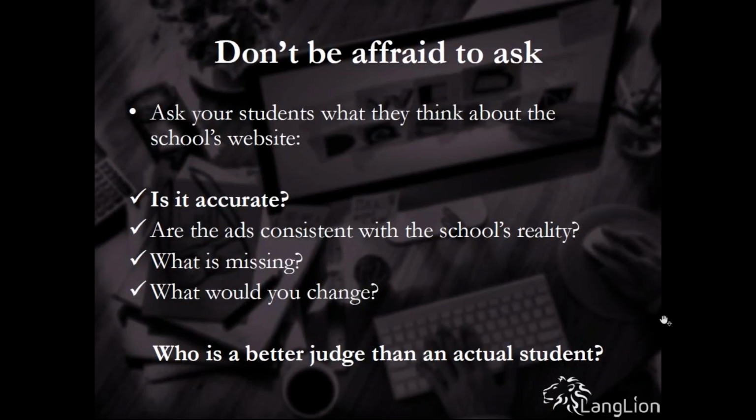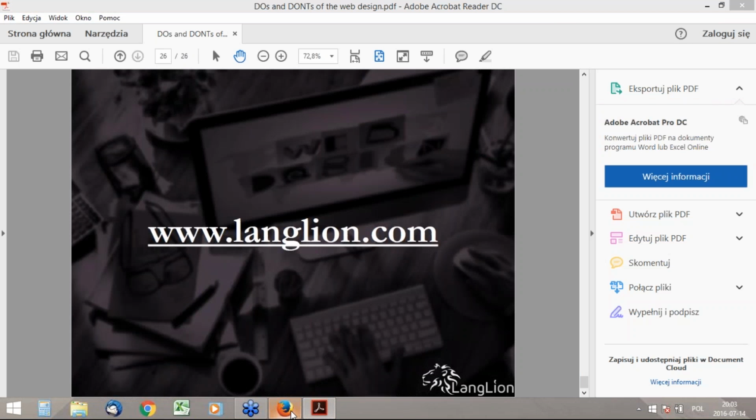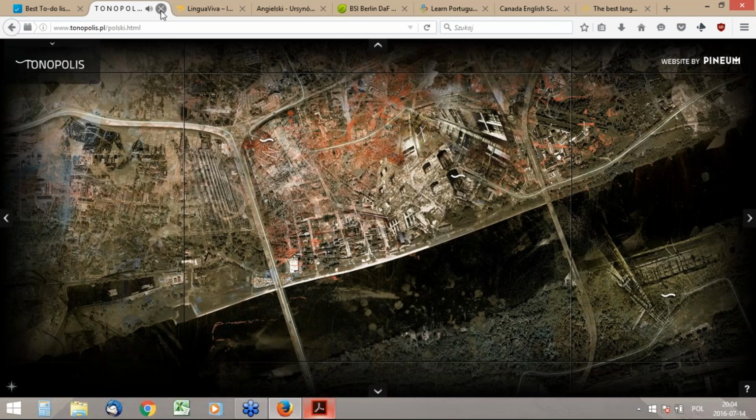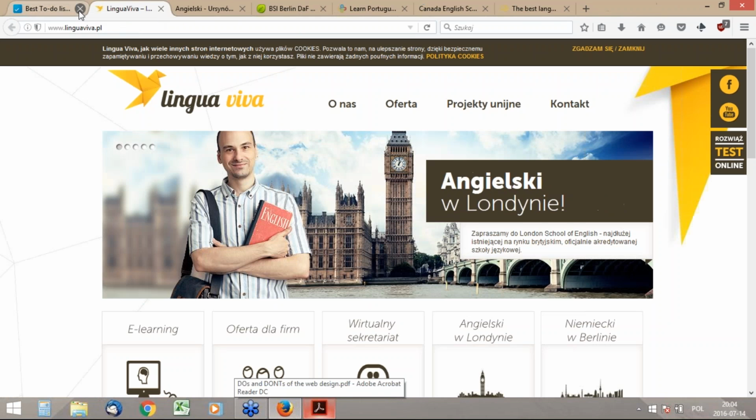All right. Now I would like to show you some of the websites I found. Okay, this one. Right, this is a Polish school, Lingua Viva.